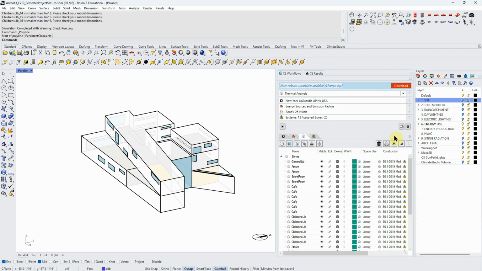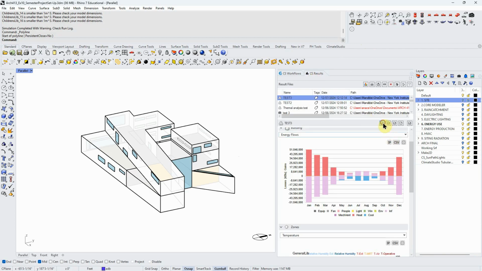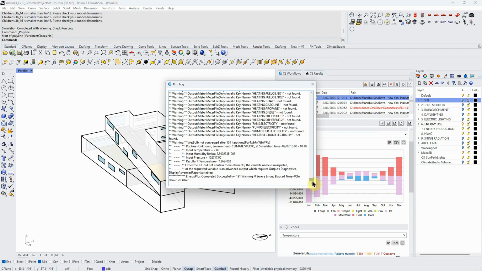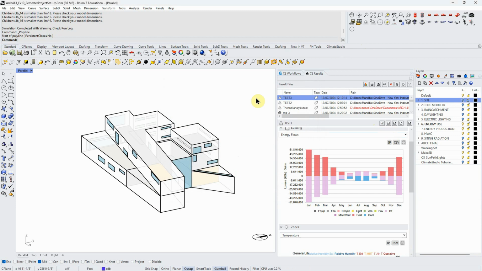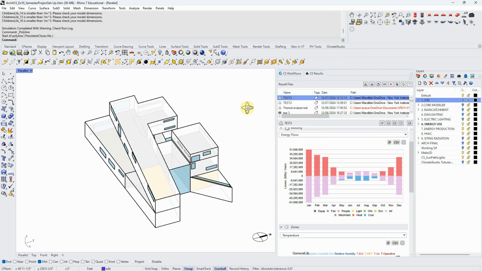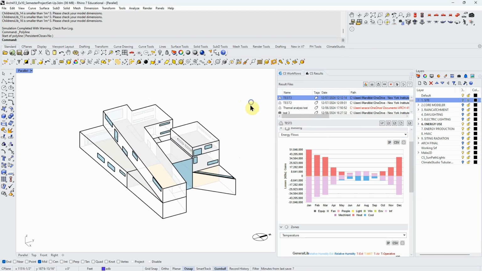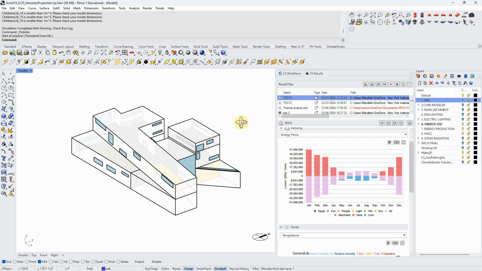By the way, there's other information about your runs in a run log. It's more technical, but it's interesting to look at, and you can learn things about the problems you're having with your thermal simulations. There's always going to be information because there's always little things that need to be notated or are not exactly correct, but usually you don't break the simulation, and it's good enough for our purposes.